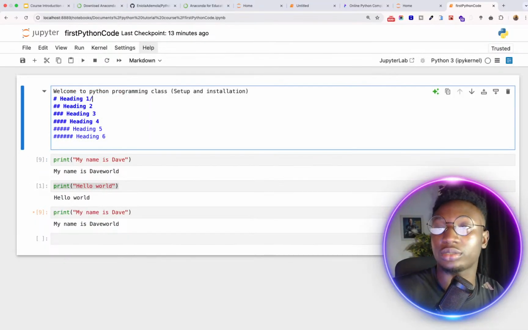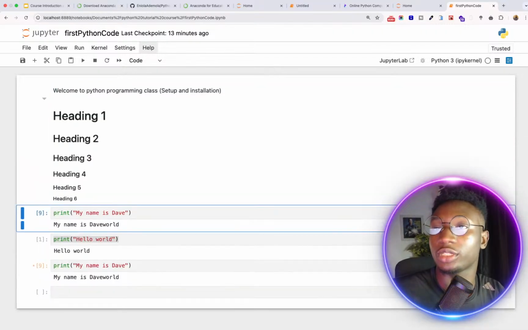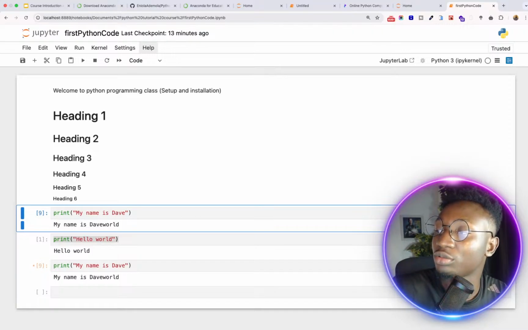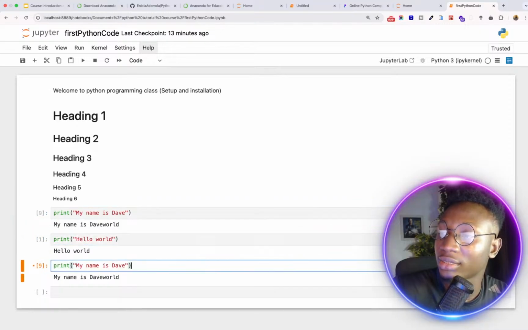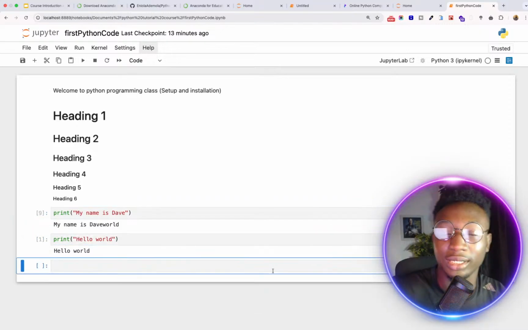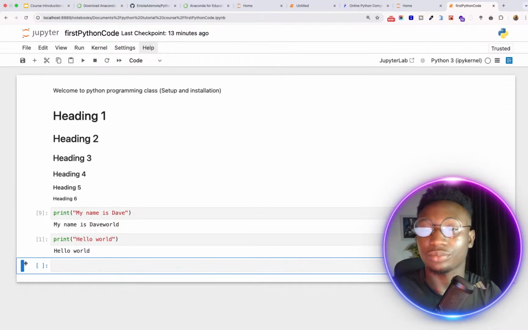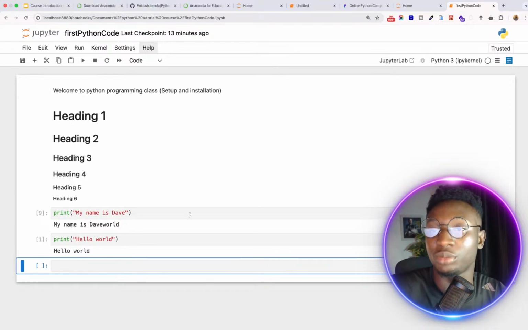So let me just run this. Now I can take it below again, right? So these are all these things. You can just go ahead and look at it. You can see I can delete this cell if I want to. I can come here and say, okay, delete this cell, for example, and I'm going to delete it, right? So that's the cool stuff about this Jupyter Notebook.